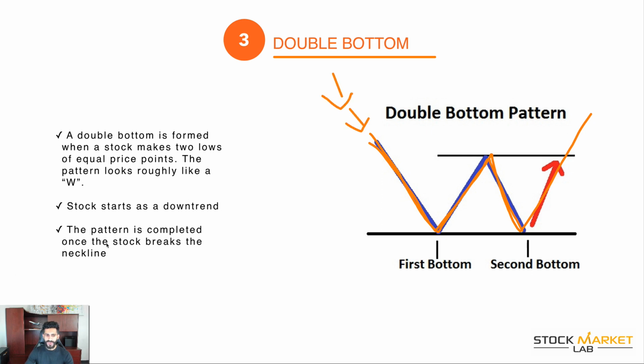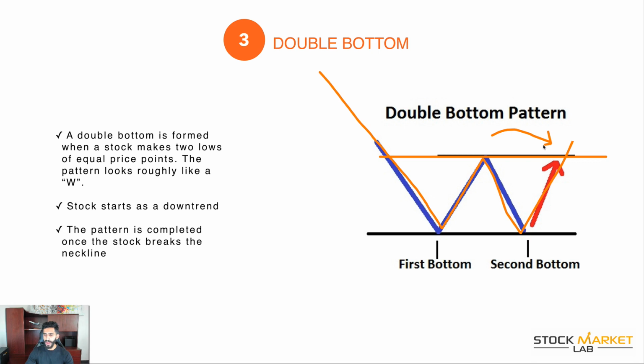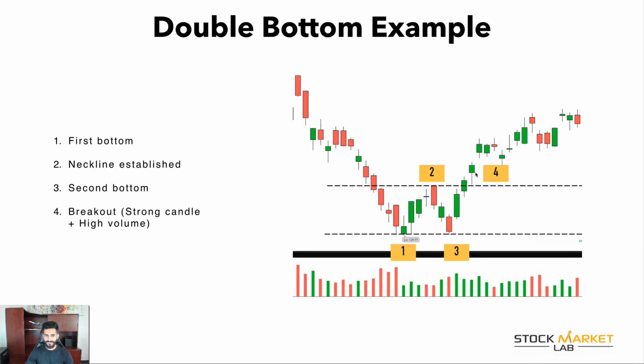The pattern is completed once the stock breaks the neckline. This pattern also has a neckline, very important. The neckline is a very important component. The pattern is not completed until the neckline gets broken. Once the neckline gets broken, that's where your buying opportunity kicks in. So let's look at an example. Here we have a double bottom.